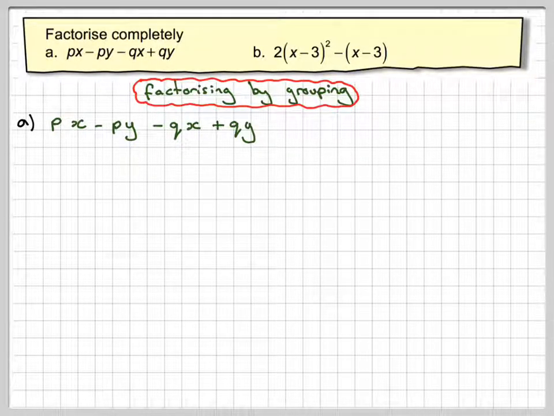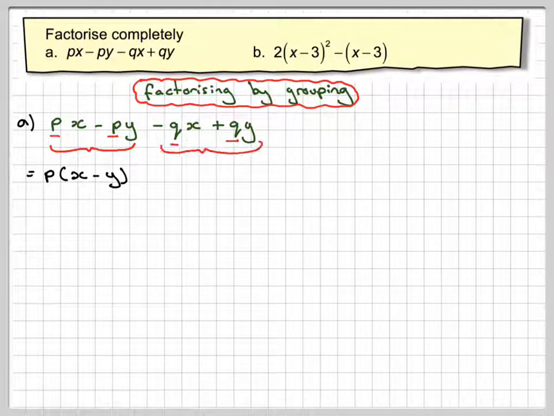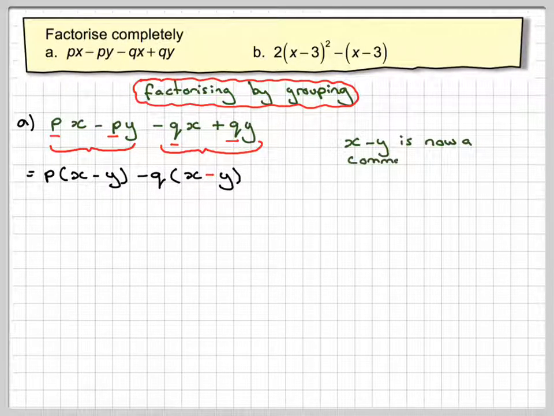So we're going to group the first two terms together, and if we do that we'll see that p is a common factor, so we'll take out p and we'll be left with x - y. Then we're going to group together the second two terms and we see that q is a common factor. We've got this minus sign in front, so it's going to become -qx. In order to make the sign okay again, we need to put in a minus sign here and a minus y. And notice here, x - y and x - y, we have the same thing. So it's now become a common factor.